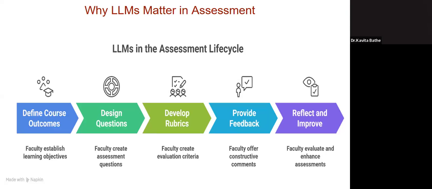So faculty create the evaluation criteria. For example, let's say I'm taking the lab experiment. Every faculty can develop the rubrics. So for example, there are 25 marks for the particular lab experiment. As a faculty, I can assign 15 marks for the implementation, 5 marks for the documentation, and 5 marks for the regularity and sincerity, all those things. So for each case, the faculty has to design these rubrics, and that is also part of the assessment life cycle. And then providing the feedback.